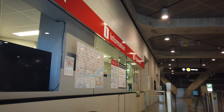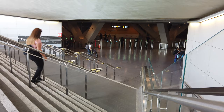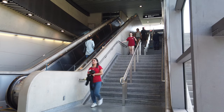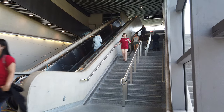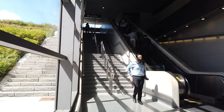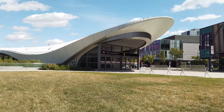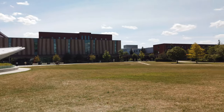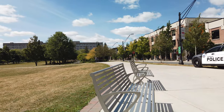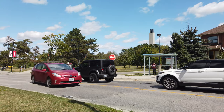At the center of the concourse is a rarely seen manned collector's booth, as well as rows of fare gates, enough to handle all the traffic from the students who commute to and from school. Each end of the V opens up to escalators and stairs leading up to an entrance, so passengers can access either side of the York Boulevard loop easily. This loop is where the TTC and GO buses used to stop when they were still serving the university, but they've since been all moved to Pioneer Village and Highway 407 to relieve traffic on school grounds, and besides three night routes, the only regular TTC bus service still serving the school nearby is the 41 Keele route.